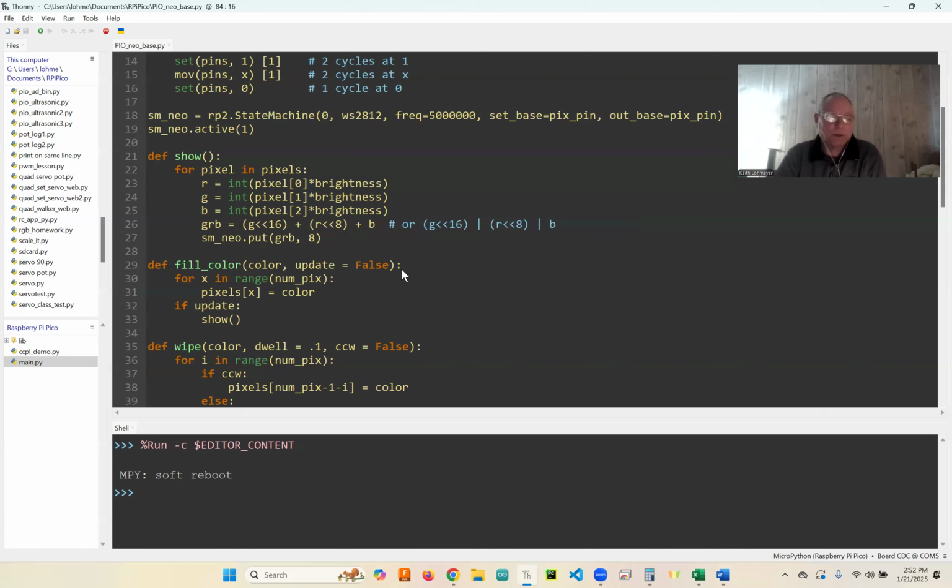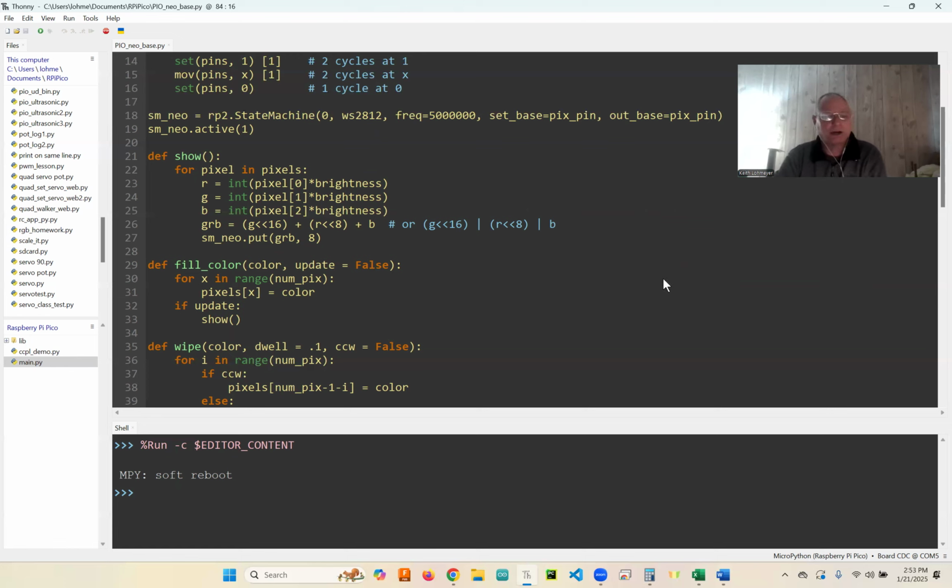Sometimes you fill it with color and then you just want to start manipulating some of the other pixels. You don't want it to show on your pixels right away. So my update default is false, but you can put that second argument as true, and it will update at the same time. So I have this: if update is true, do the show, and it'll update your pixels.